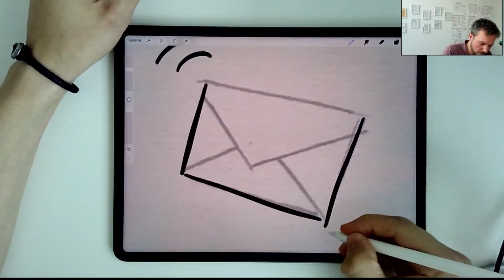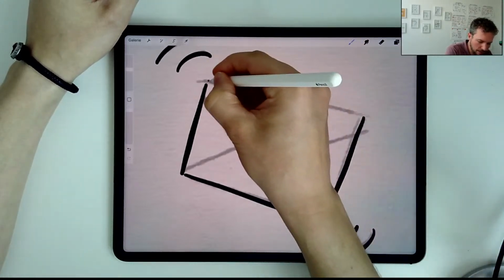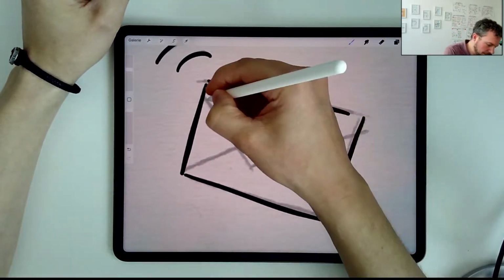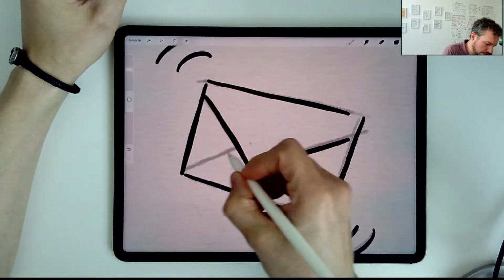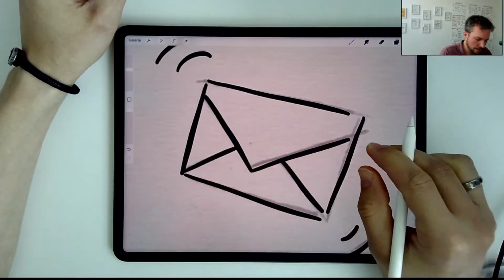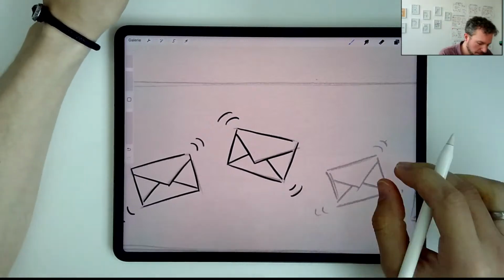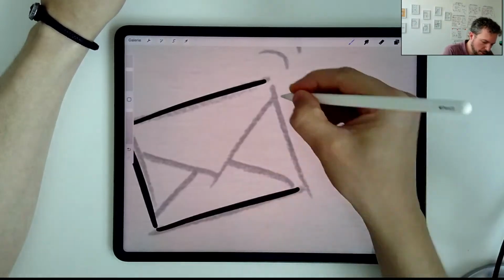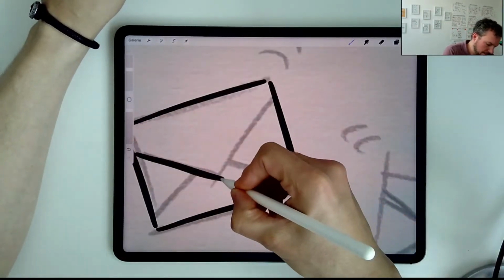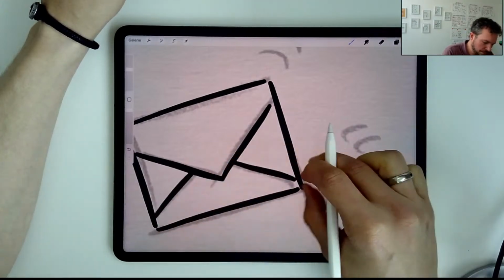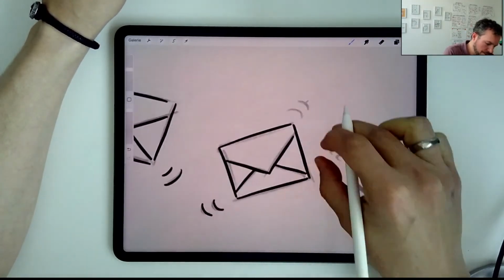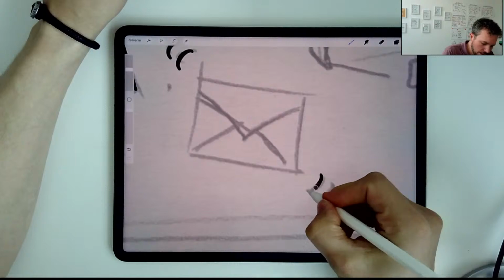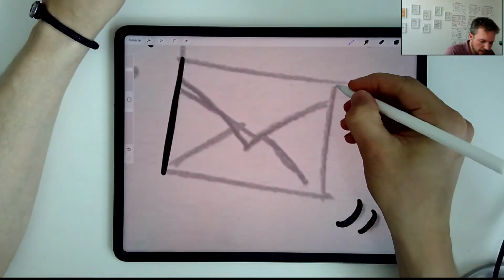Often enough, it's most pressure in the middle, and then I have a fade out at the beginning and the end. I'm using multiple sketches in a file because it's just quicker for me to prepare them, and Procreate especially is not the best app in terms of organizing your drawings. So the more individual drawings you have, the more difficult it becomes to organize them.